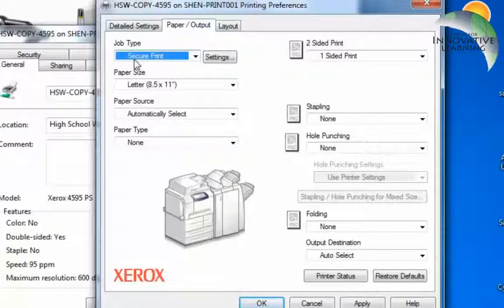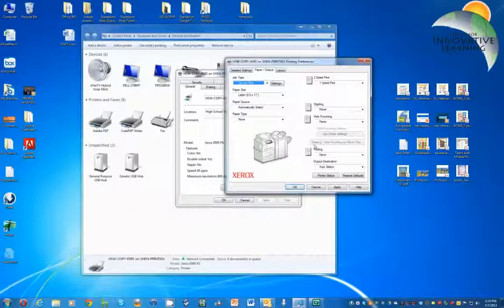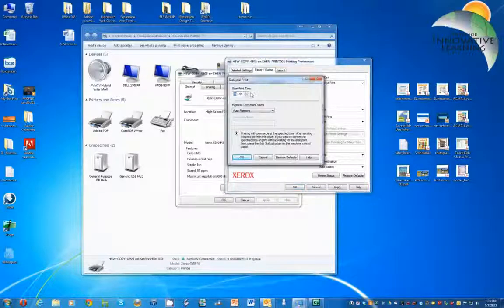It will print however many copies, 130, whatever you set on the printer. You just take them with you and you go. And you set it to have done double-sided, stapling, all that from this screen here before you even sent the job. Okay, so that's how you add a copier as one of the printers on your machine, and then how you send a secure print job to the printer. It says what time today your job is going to print to the printer.